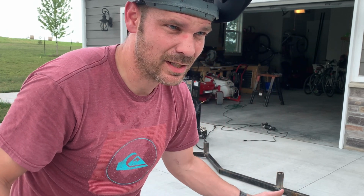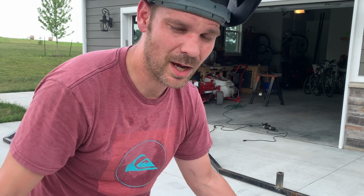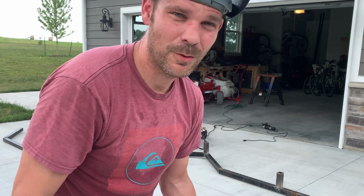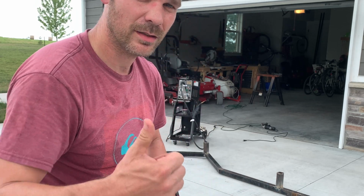Okay, so it is so hot out again, and I just hope my camera doesn't shut off. Heat index, they claim it's like 105, 110, which is insane. Why am I welding and grinding metal in this heat? I want to get this thing done. I want to ride this thing. So let's finish up the welding. Let's get this spot welded and then fully welded. Let's go.